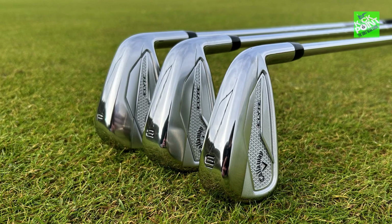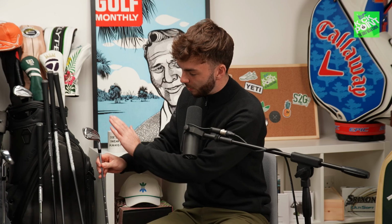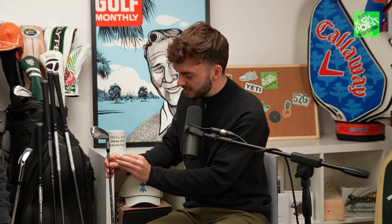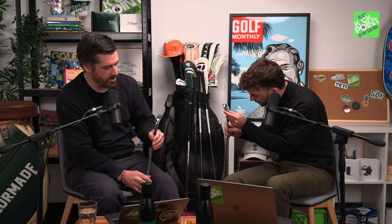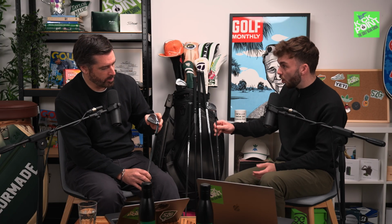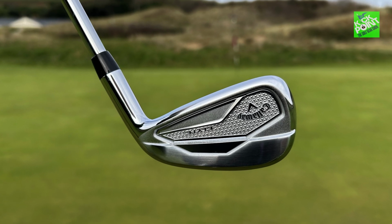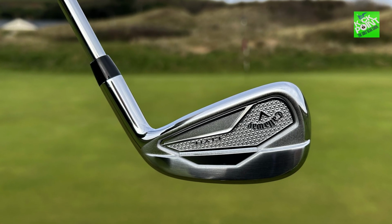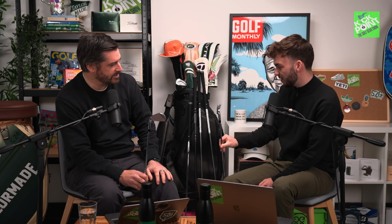Again, this is my first impression literally a couple of hours ago, from the numbering, the way they've hidden the cavity, the cap that hides the cavity. It's so minimal. It's just got Callaway and Elyte on it, no unnecessary colours. We've got a bit of brushed steel, a bit of chrome, and just a nice little bit of texture within the cavity. It's utterly gorgeous. It's as premium as it gets.